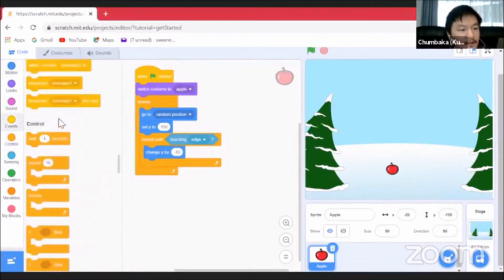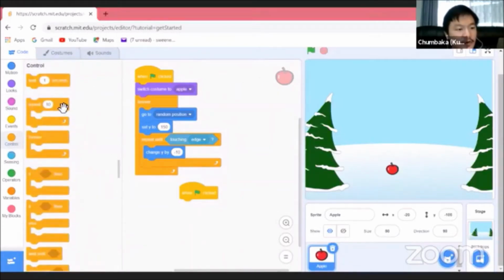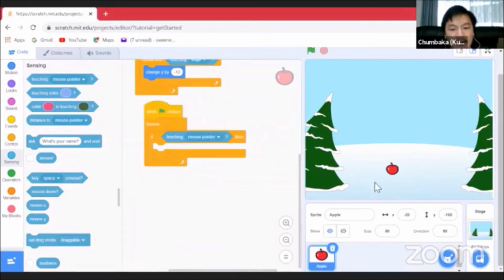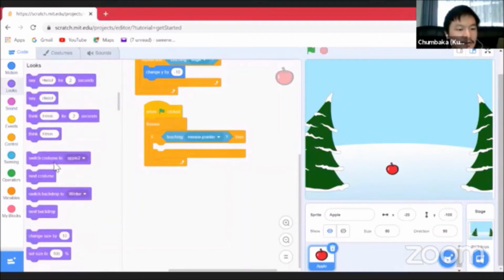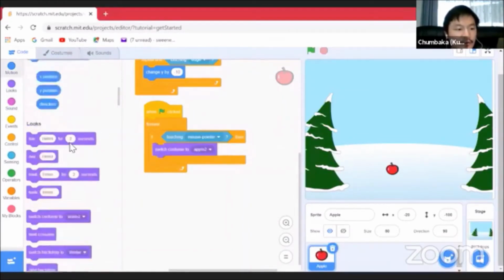Let me do something else over here. Click this. Now put this one, control forever. And then put this one, if else. If touching mouse pointer, I make this thing change shape. So I go to looks, switch costume to apple number 2.